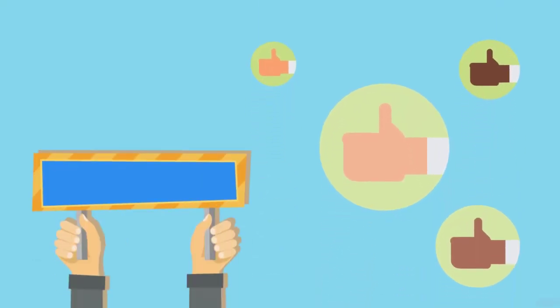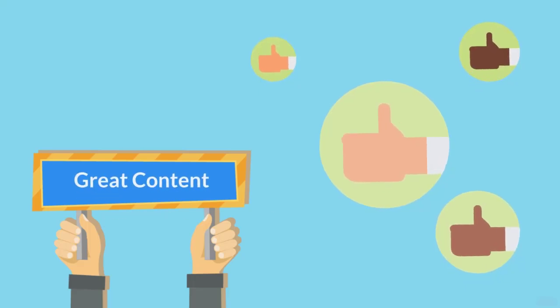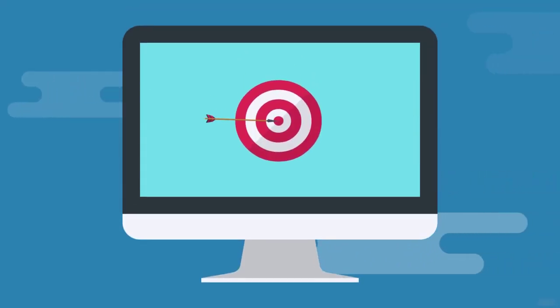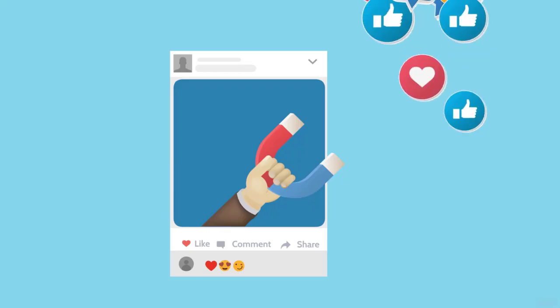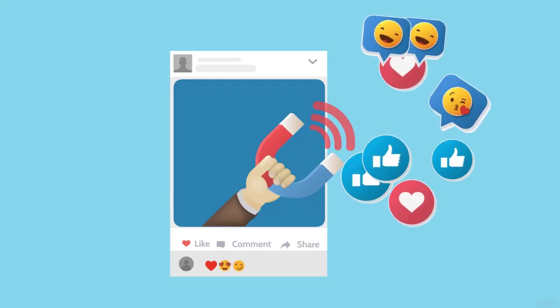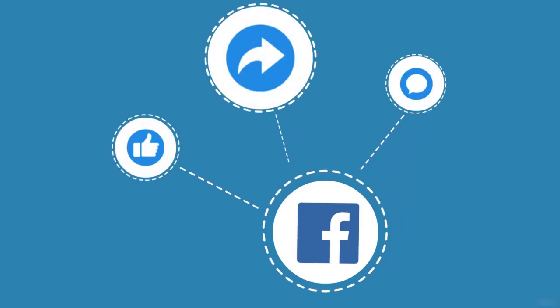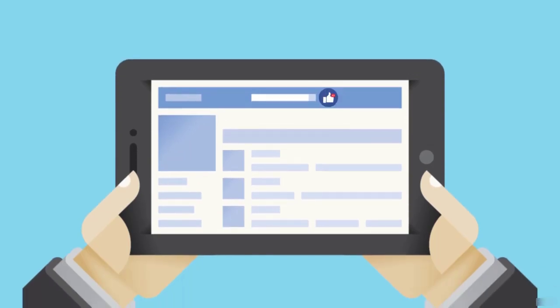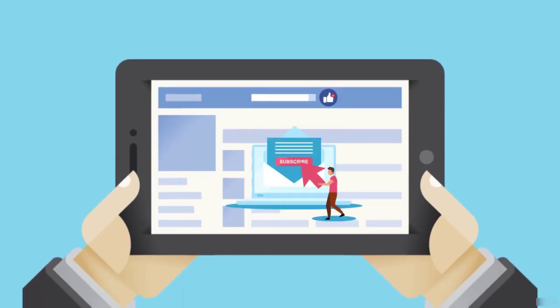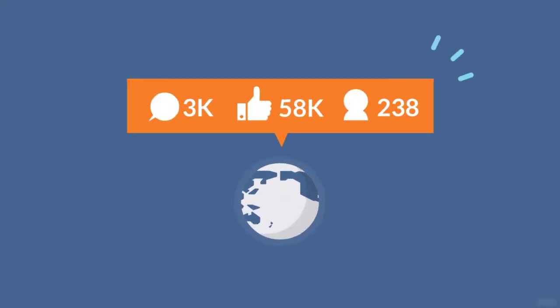Thirdly, you need to understand that the core essence of your success is great content combined with correct targeting and retargeting. You need to know that Facebook loves engagement. Shares are the most important, followed by comments and then likes. Also, each person who gives you a like can easily be invited into your Facebook business page. This way, you can easily expand the number of your followers.